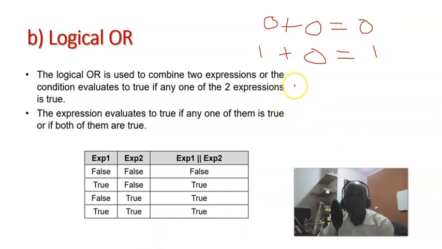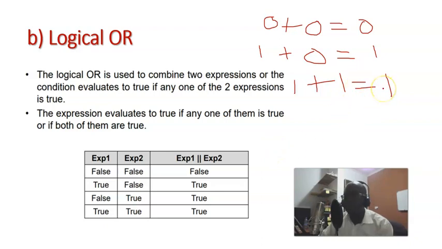And with binary addition, we know that 1 plus 1, in this case, we make an exception here. I don't want to go into the details of what is known as an exclusive or inclusive OR, but the simple rule here is if both statements are true, then the end result is true, which is 1.